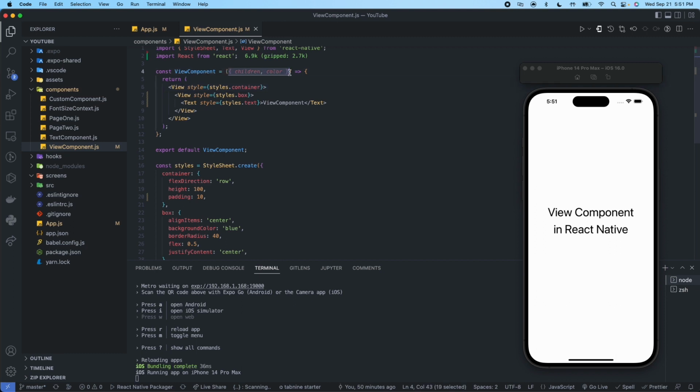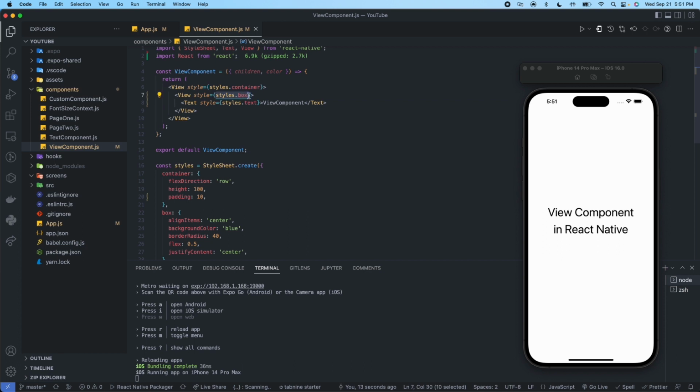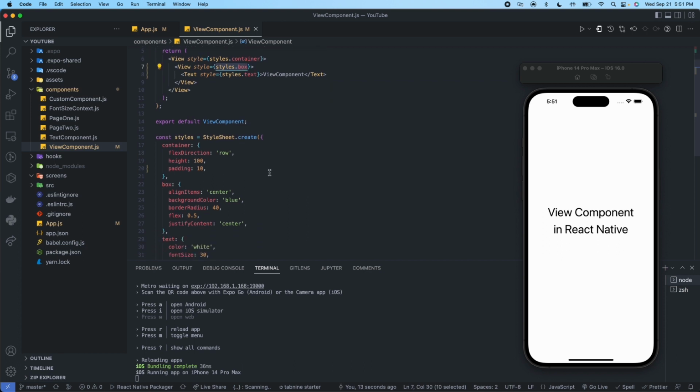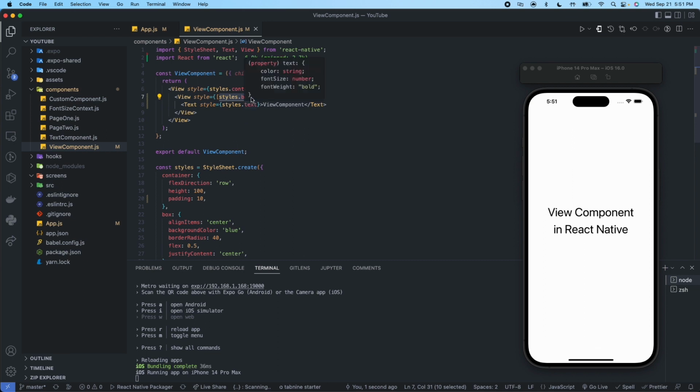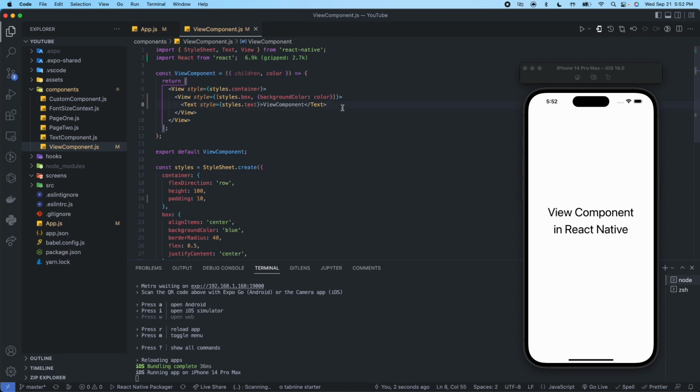Notice that we are destructuring them from the props object. And then what we want to do here is for the box, we want to be able to set the color of the box. So we have a default color here of blue. However, if somebody does want to change the color of the box, we can add that styling here. So we put the square brackets around these two stylings. So the one styling there, then we're going to add the other styling, and it's an object like below in the style sheet. So we're going to say BGC background color. And we're going to just call this color. And that's going to be this color that's passed. And I'll show you how that works in just a minute.